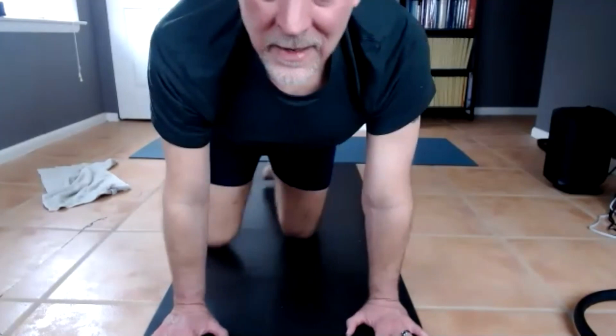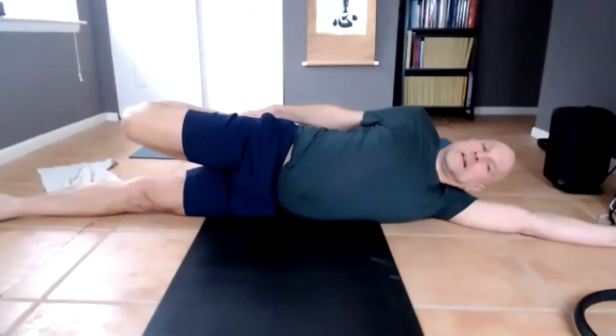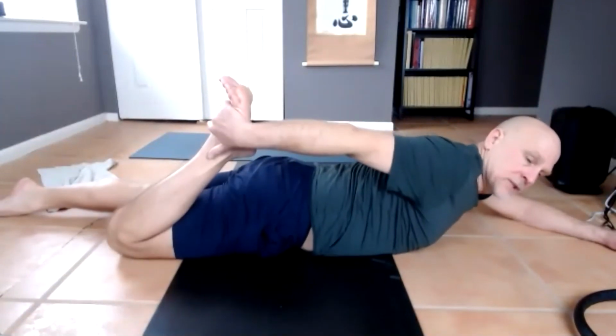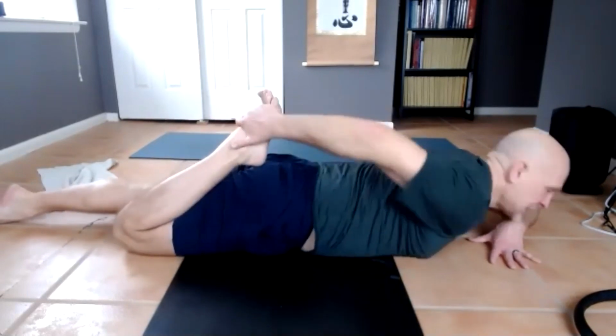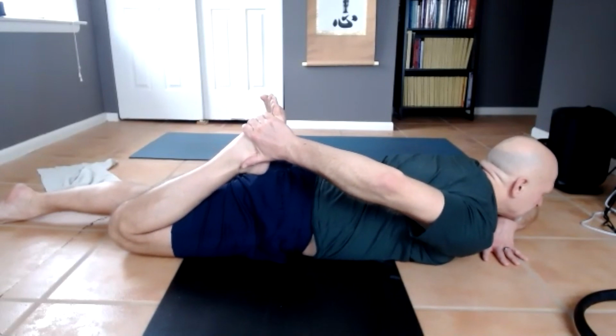Good. So, left thigh, either on the belly, bring the foot up and grab it, or lie on your right side. Either way. Flex the foot, spread the toes, it helps. Make sure the knee is right next to the other knee. Push the belly down, the pubic bone down, the front of the thigh down, get the heel a little lower, and then extend that kneecap. Further back, further back.